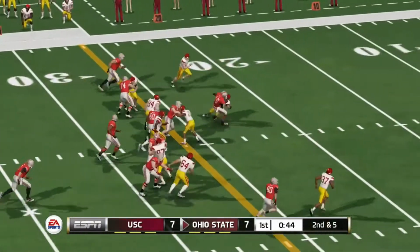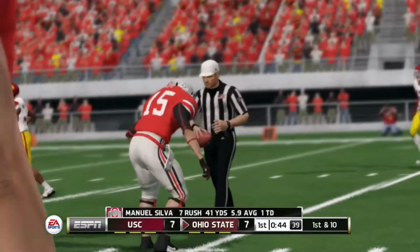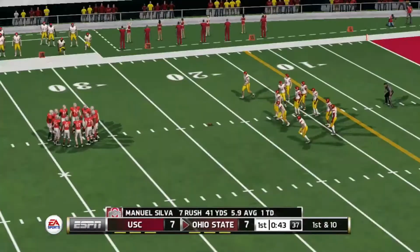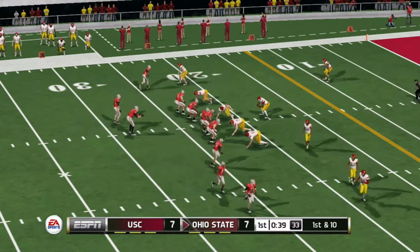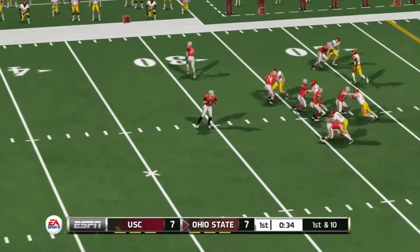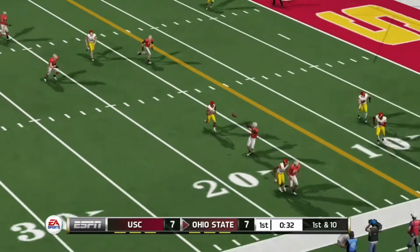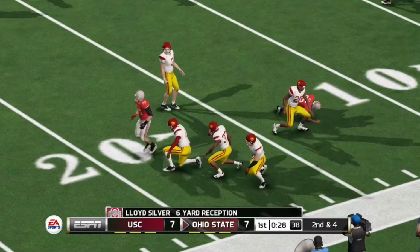And off Silva with a crease to get him down inside the 25. Another big run for the big tailback. Well, the more we watch this team on offense, the more excited I am to see how this season goes and even the careers, because this is going to be a really deadly combination of a 1-2 punch running the ball. Adam Fuller checks in, but Jermaine's not going to look his way. Instead, he looks right, finds Silver, and picks up 6.